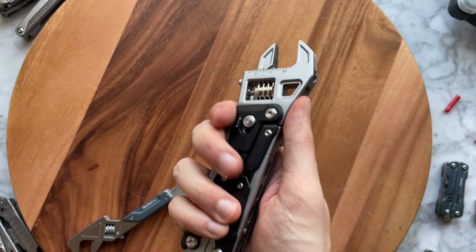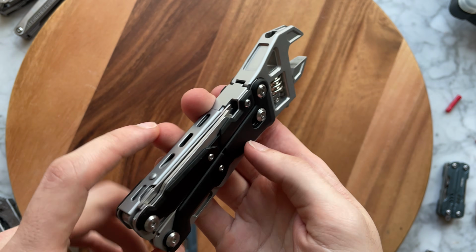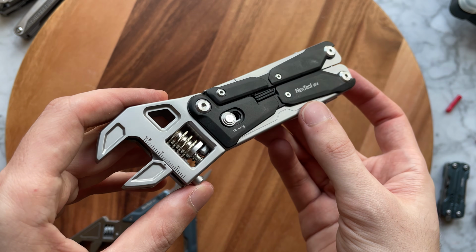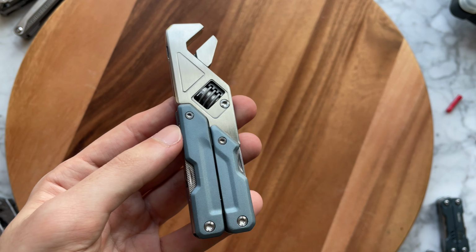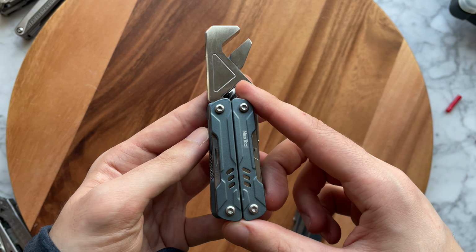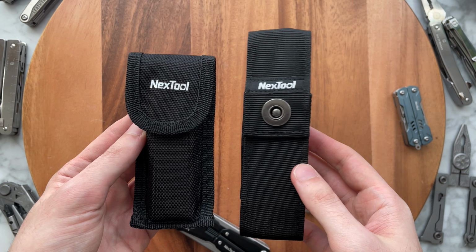I have to say, this is very comfortable. They took a lot of care in rounding everything off. And this spot, the thumb fits perfect. For how heavy it is, it's not that bad. This one of course is sleek, and I like how slim it is. This is the thickness of a pocket knife. That's pretty cool. It kind of looks like a mini sailor with a wrench on it. Both of these do come with sheaths.